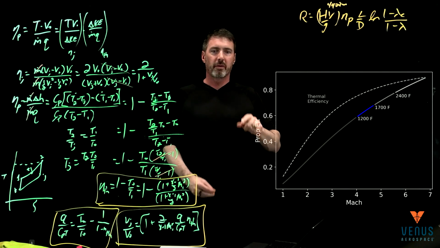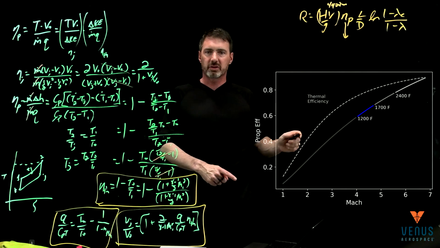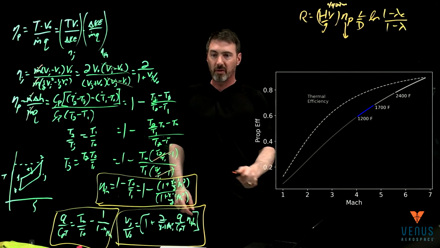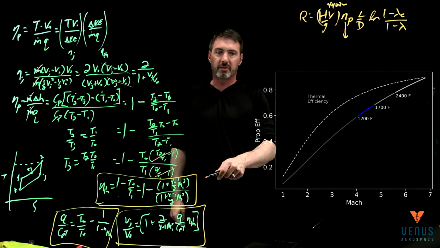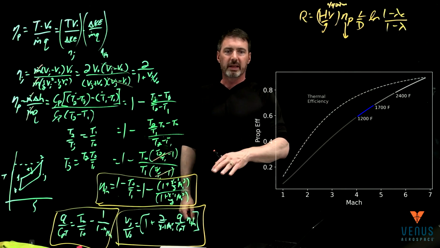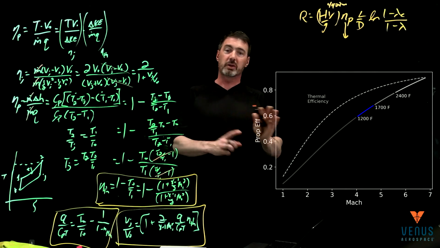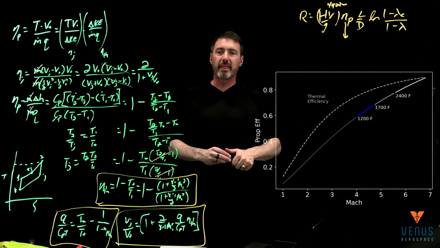We want them also to go fast, but that's ultimately what we're going to care about. And so first off, let me just plot this as a function of Mach number, because that's all it is. The thermal efficiency is just a function of Mach number, so that's the dashed line. Super clean, that's it. And I use the combustion speed of 0.5. This is a ramjet, right? I'm not talking about scramjets just yet.